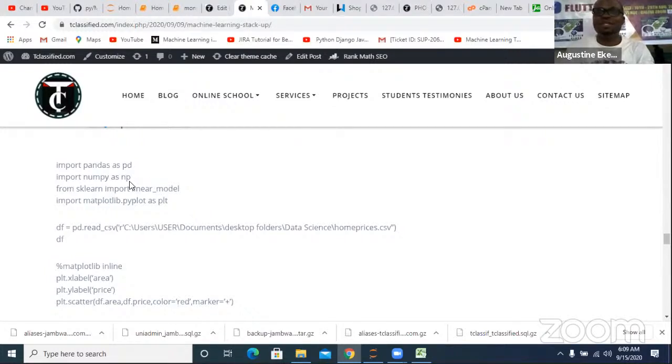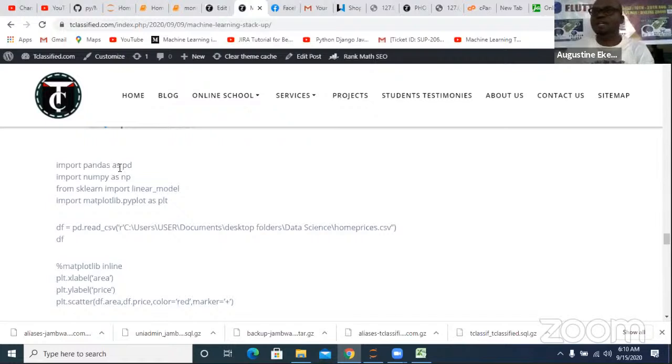Then we are going to import NumPy. You already know what NumPy does. We are going to import sklearn. You already know what sklearn does because we used it last time. So NumPy is for manipulation of numerical data into arrays and other things. sklearn is for you to make predictions. And matplotlib is for you to plot graphs.